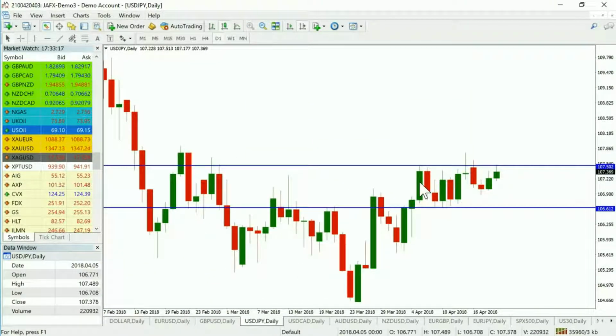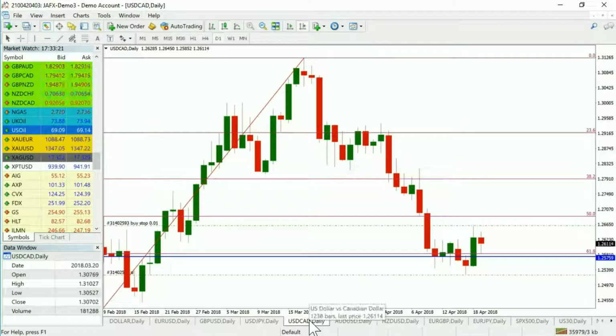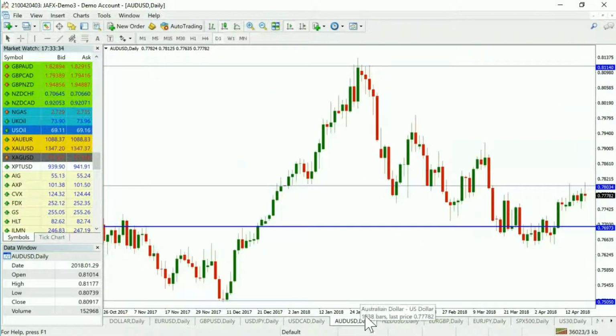Now, most of the other dollar pairs are kind of in this range bound bit of price action. So those are the market conditions in which we're trading. So you must acknowledge that and be fully aware of the market conditions in which you're trying to execute trades. And for us, when we have consolidated markets, we are looking to apply a little bit more patience than perhaps we would ordinarily like to do.